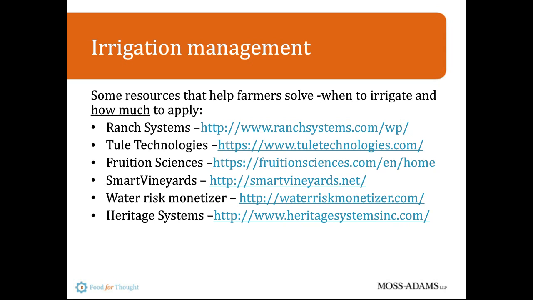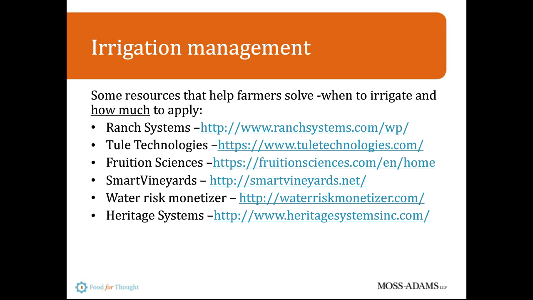I'll skip the heritage systems. They're based in Napa, and they are really more of a water treatment, water system maintenance, recycling provider of potable water systems and also wastewater treatment systems. They're very, very active in helping wineries reuse water, sometimes up to 8 to 10 times before it has to be disposed of.